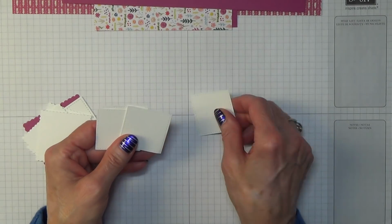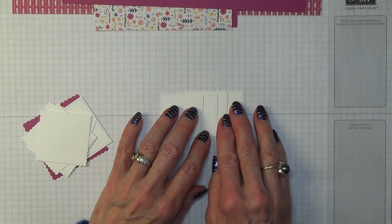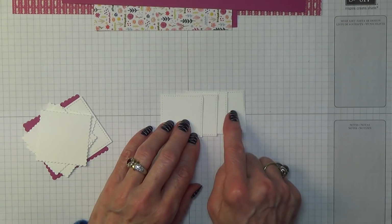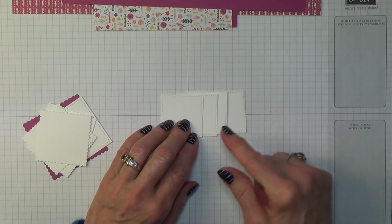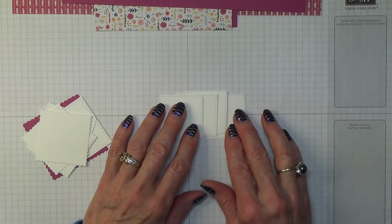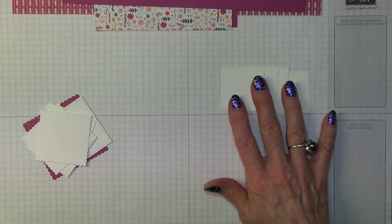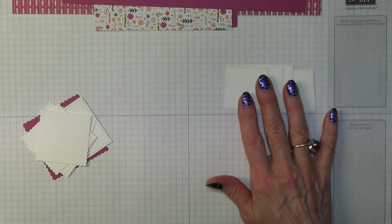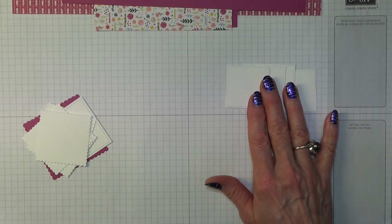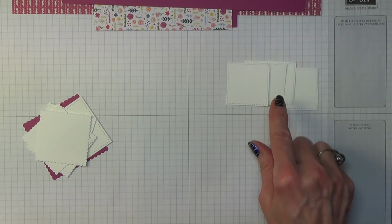So first of all, you need 4 of the stitched shape squares. Now I will be putting alternative measurements in the box below, just in case you don't have these dies, so that you can just cut squares. But this is size number 2 of the dies. If you're not quite sure how I number my dies, check out the last 3 minutes on my video number 275. The first 7 minutes shows you how I do my die storage, but the last 3 minutes is all about how I number these.